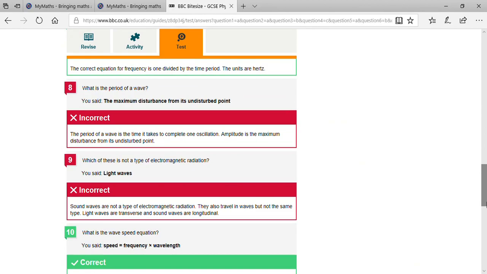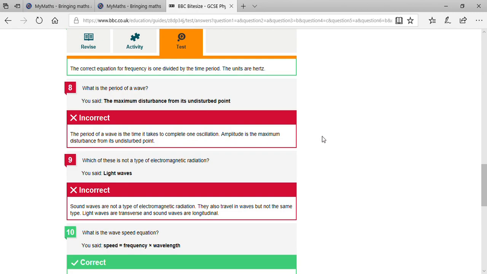Oh yes, what is the period of a wave? No, wait. Arya, you can see here, I clicked over there. No, you got 90%, because you know that. I told you the period is the time. I accidentally clicked on the maximum disturbance. Yeah, that is not it, because I told you the period of the wave is the time taken to complete one oscillation. That is your wave period.